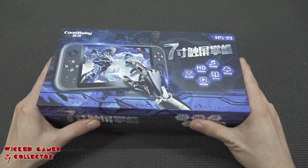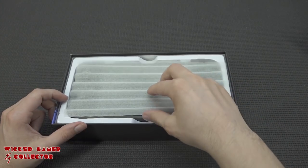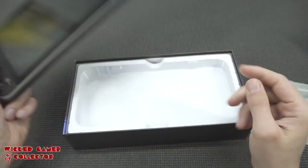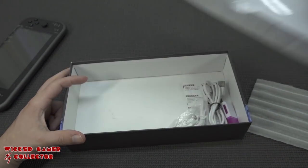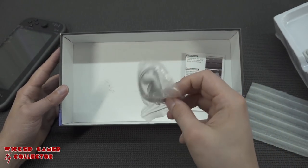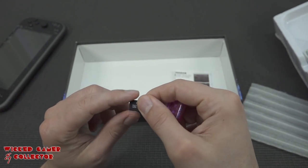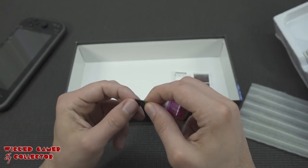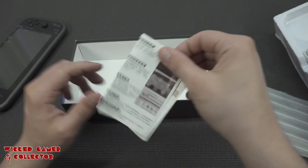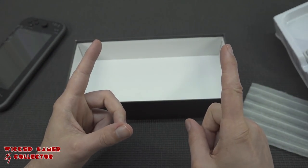The reason I picked it up is just for the touchscreen — something you don't see with budget devices. It's quite expensive to pick up; it's not like a $20 handheld. You can see the quality is completely different. It comes with a Type-C for data transfer and charging, though there is no power adapter — you need to buy one separately. We get some cheap headphones, a 32GB SD card with no recognizable brand, and a manual with no English whatsoever.